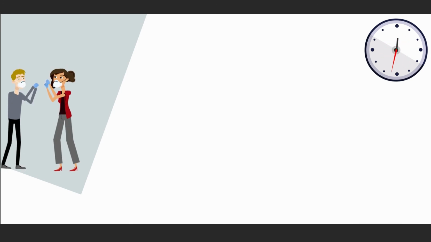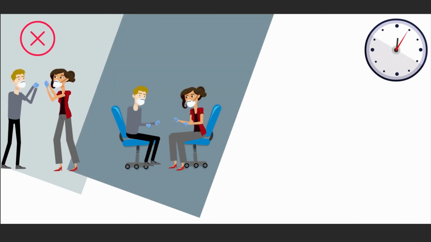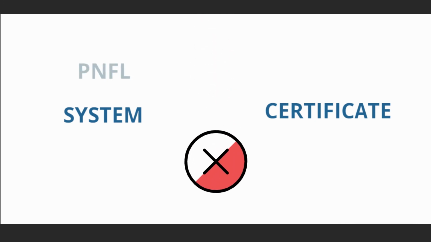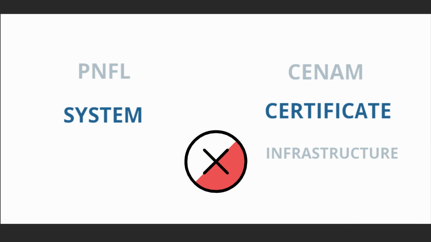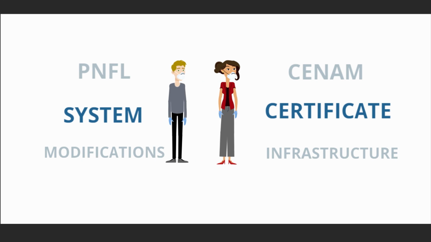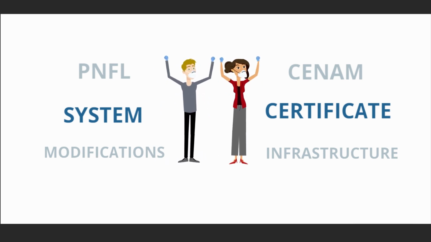Because we care of you. Mistakes happen. Everyone knows that. Everybody makes mistakes. Even when you are focusing too much on something, it means that at the end of the day, maybe all that you have done is compromised, and now you need to spend time fixing it. That's the main reason why we're investing time to develop an infrastructure to link any system to any metrological component. Yes, it includes certificates. We started with the PNFL, and we're going to try it at CENAM. We are going to modify and adjust whatever needs to be modified to minimize problems.